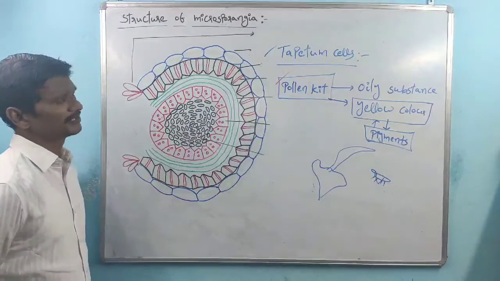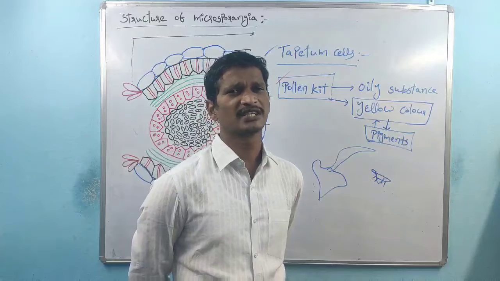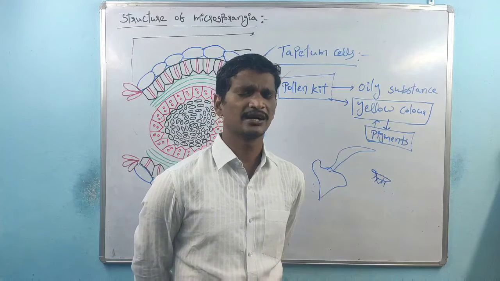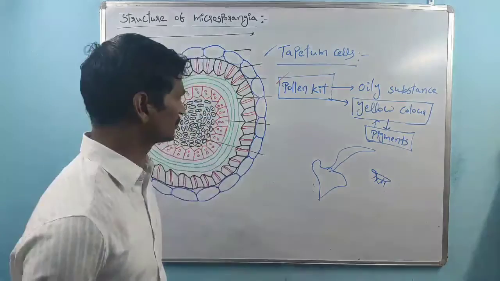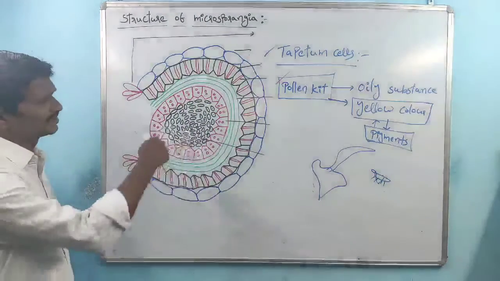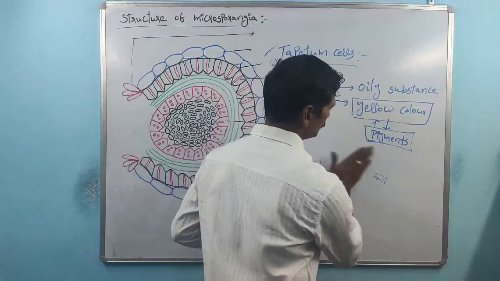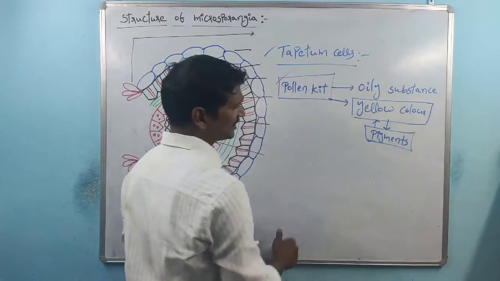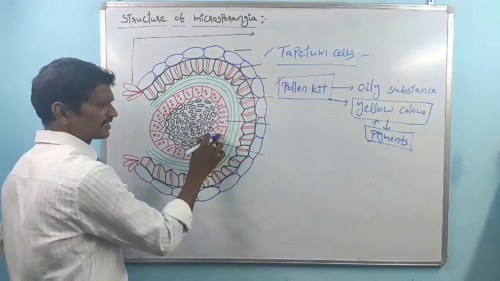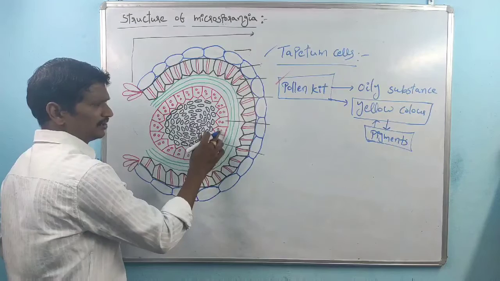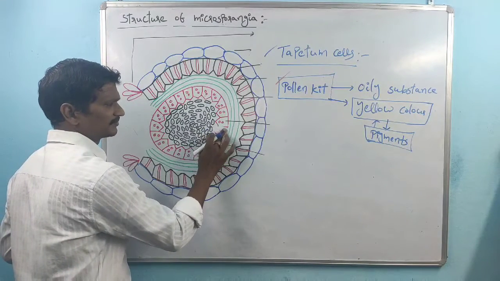So that is about the tapetum. Remember, the tapetum is very, very important. The tapetum cells are either binucleated cells or multinucleated cells, right? So remember all of you, the tapetum cells in a mature anther: these are the tapetum cells. Once the nutrients are supplied to the microspore mother cells, the tapetum cells are degraded.